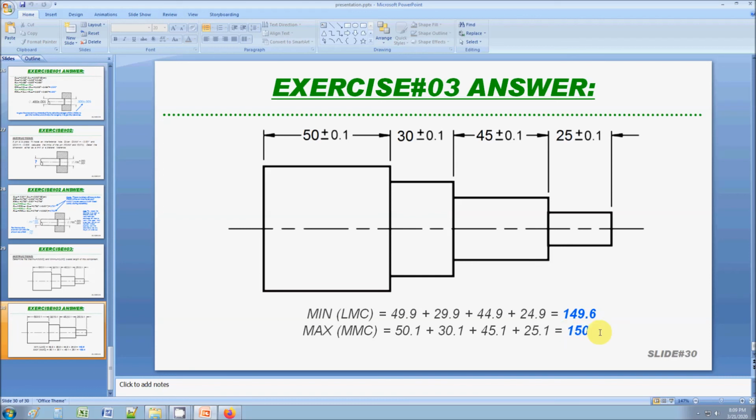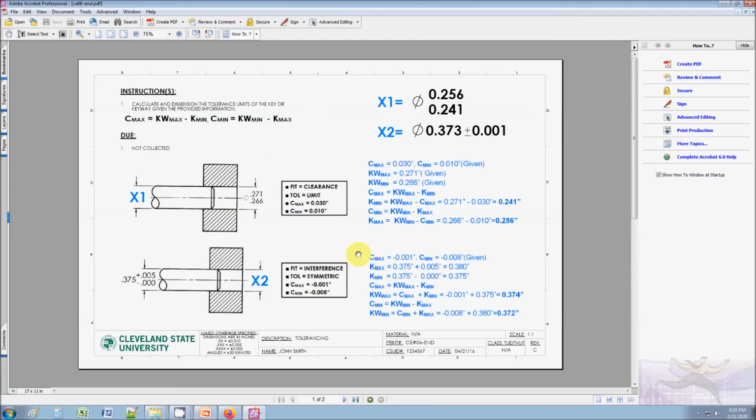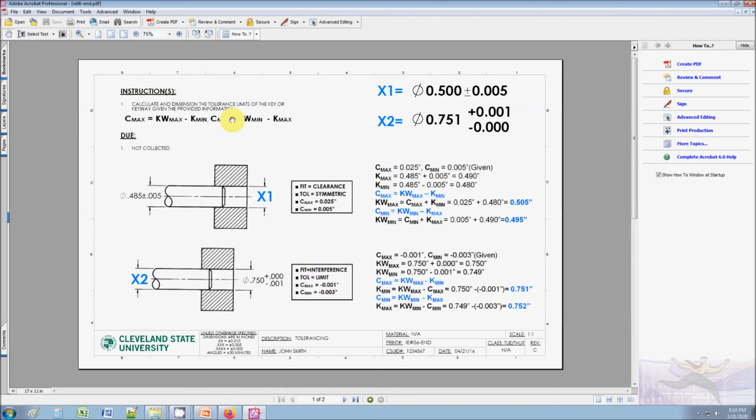This is good because a lot of times you're doing an assembly with a bunch of parts and you want to know these two things. You want to know, all right, what are my worst case scenarios so that I can guarantee a successful product. And finally, on the Google Drive, I'm providing you a couple more examples of that. You're welcome to try it yourself, but again, it's asking you the same thing: find one given the other. I have 2 examples of that, the instructor exercise and the student exercise. So you can try both to get some practice with this.